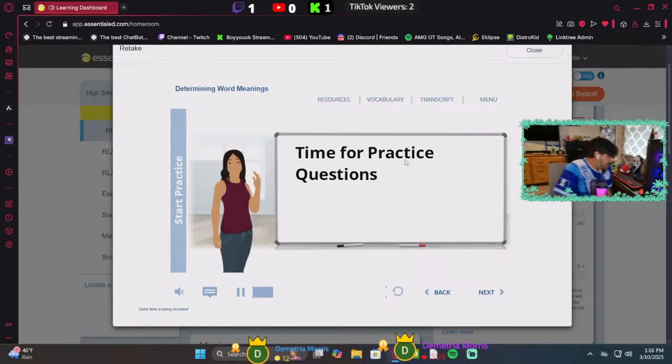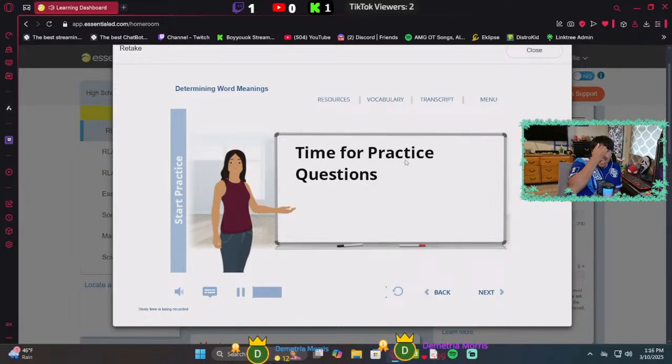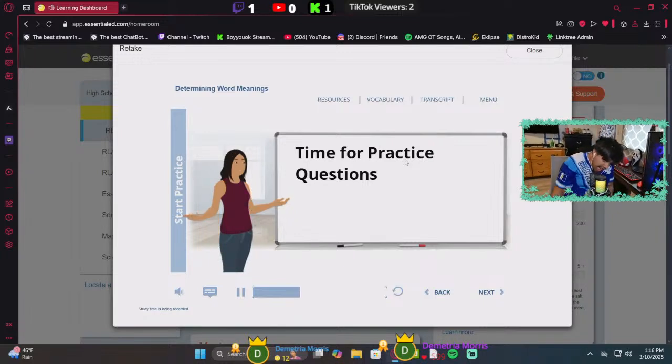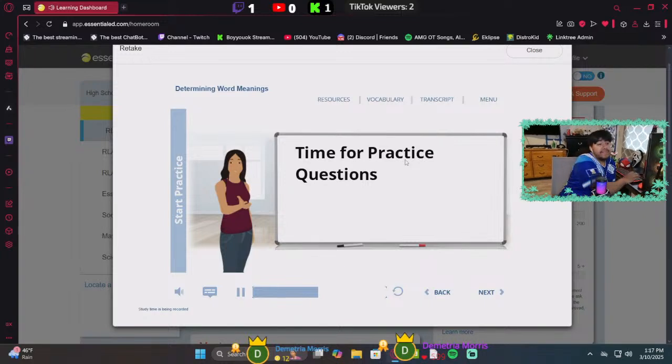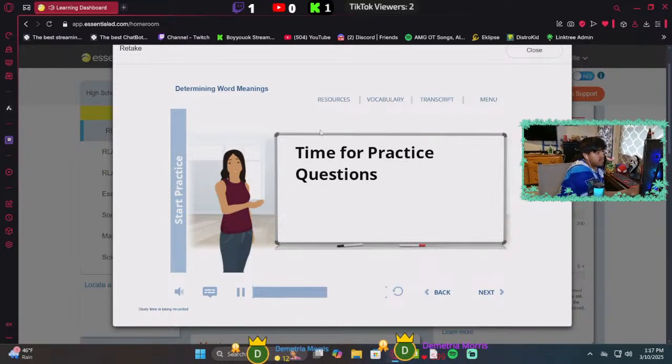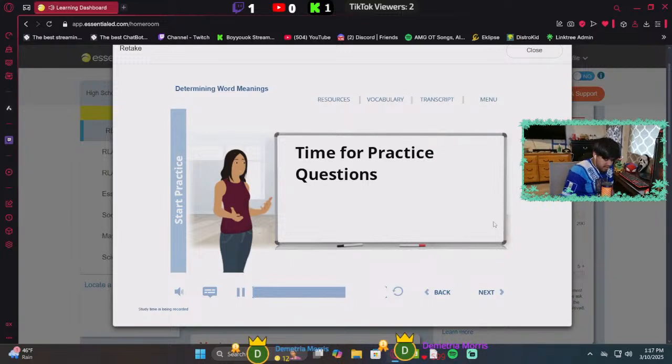Now it's time to do some practice. You can show what you've learned and maybe learn even more. I have 8 questions that you can answer. But I think if you can answer the first 3 correctly, it shows you really understand. Then you can go on to the next lesson. Or if you get some wrong, that's okay. You'll just go on to the next questions. If you have any trouble, use the review buttons to improve your learning.